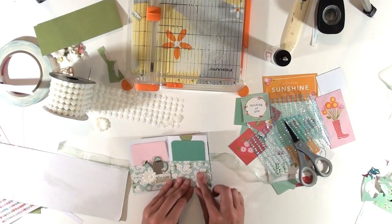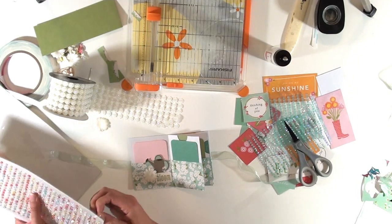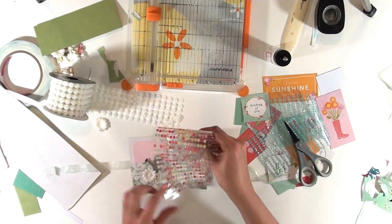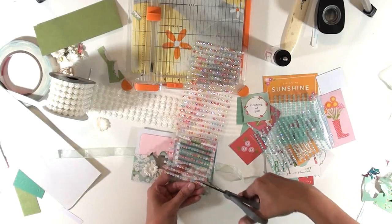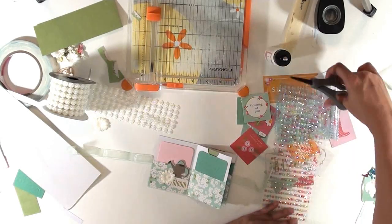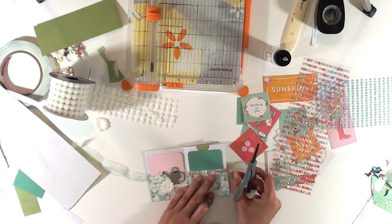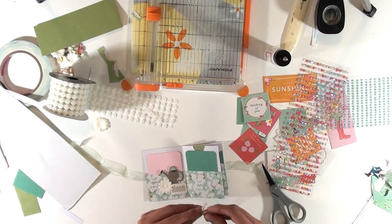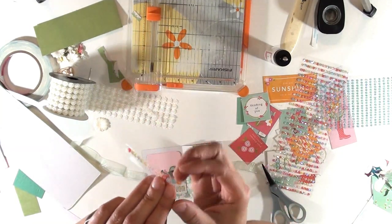Maybe we can do that on this one too. This one's got more colors, so maybe we'll use the colored strip. Just see how it looks, because it's got some of the pink in there, and I kind of like that. You know, I like finding these things at the dollar store, because then they're nice embellishments that you didn't have to pay a lot for. Alright. And it's even got that yellow color in there. I don't know if you can even see that. Got kind of a mess going on.